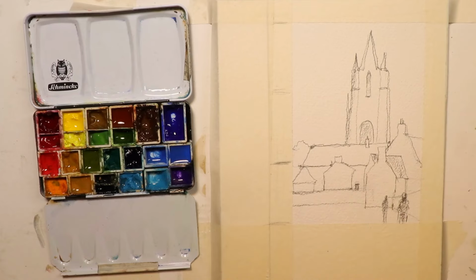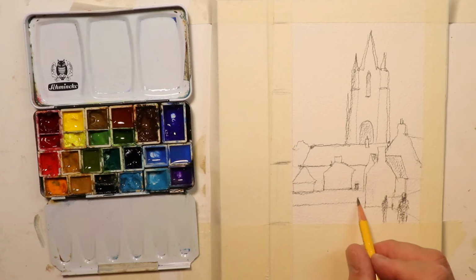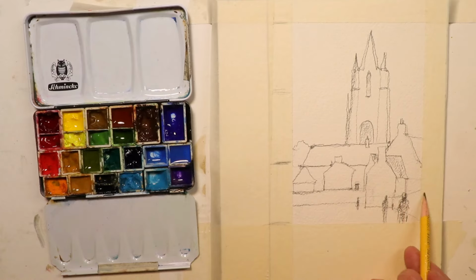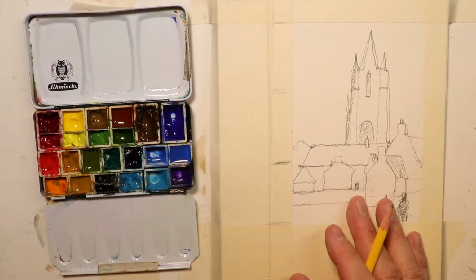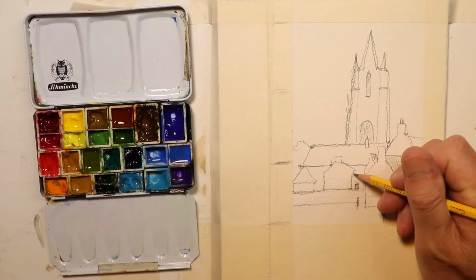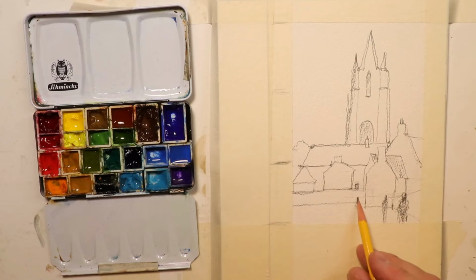Like that. And then maybe another figure down here in the distance. Try to keep our heads the same level here. So this way we keep the tops of the heads of the figures the same level. That always is a good rule of thumb if you're going to be creating landscapes or seascapes or street scenes. When you're doing figures, you just want to keep your heads of your figures on the same level.